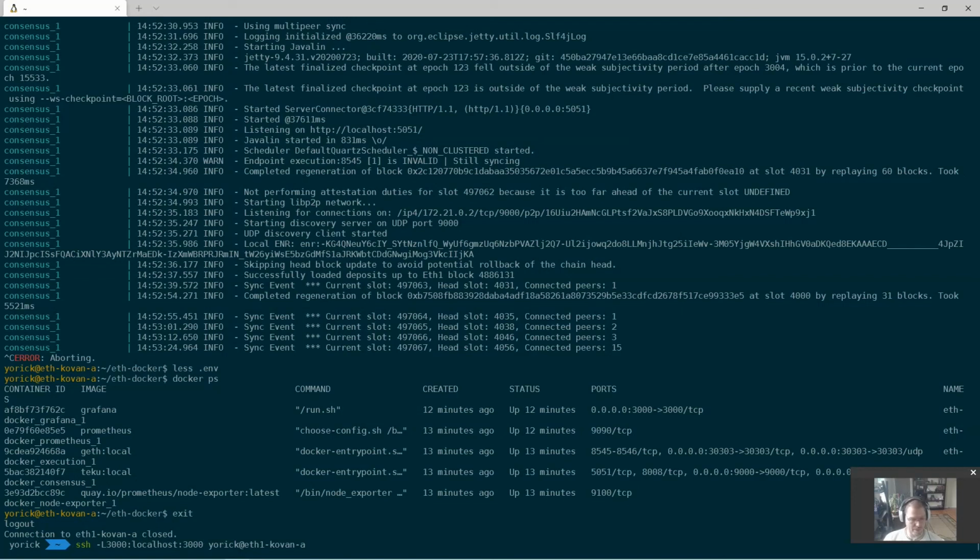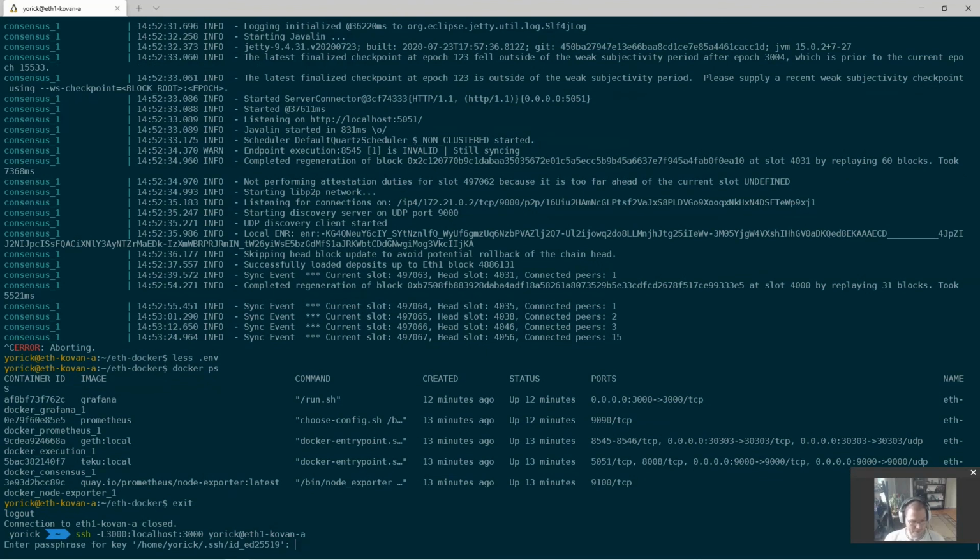The way this works is I say the port 3000 on my machine here should be tunneled into the SSH tunnel, and when it comes out, it should be sent to localhost 3000, which is going to work because I'm going to SSH right into this device here. So localhost 3000 is this Docker container, right?